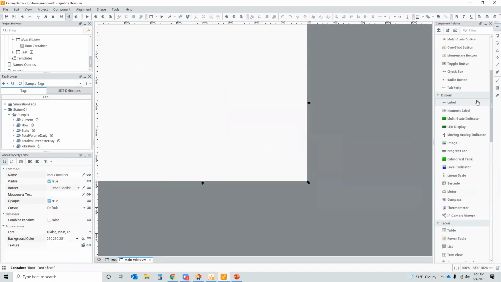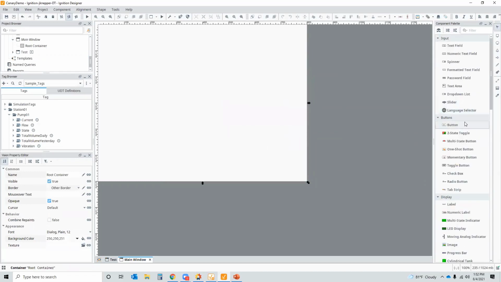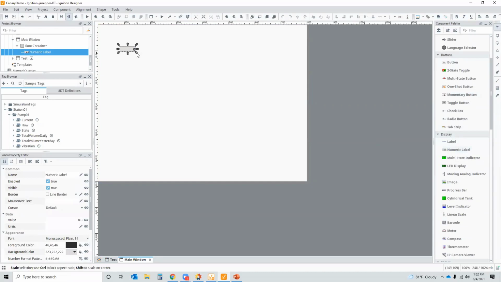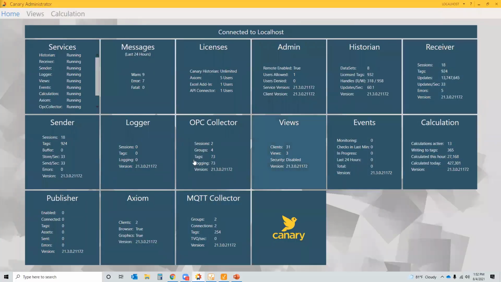So for instance, if I wanted to express a live value as a numeric label, well, I need it to be an available tag to me. So how do we do that? We're going to use the MQTT Distributor and Engine modules, and we're basically going to publish a stream of data to Distributor and then read it via Engine. To accomplish that, we'll use the Canary Publisher feature.